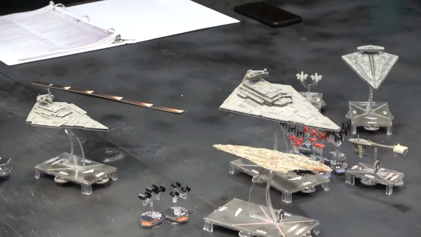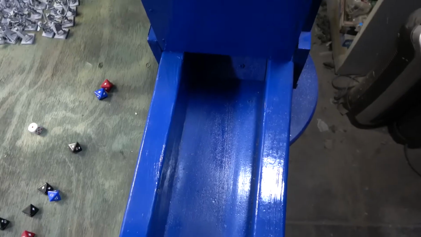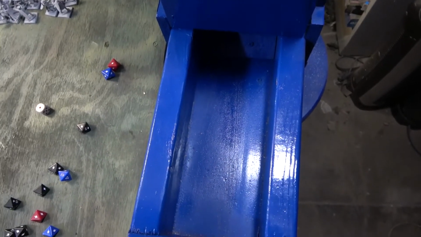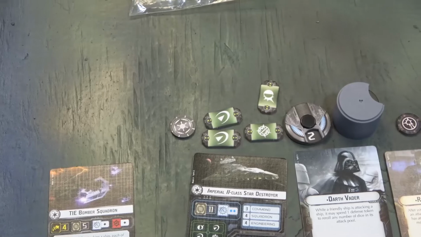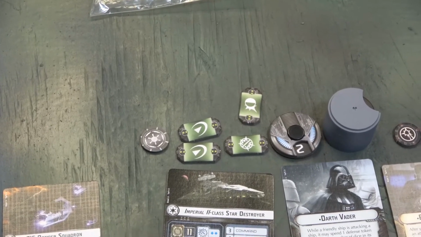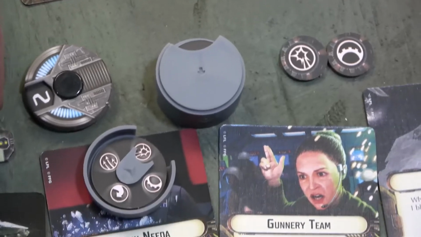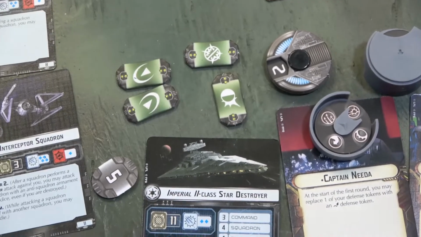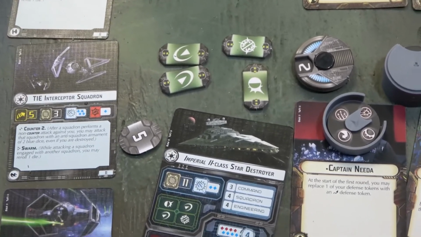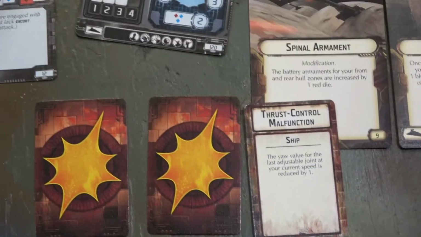Endeavor's going to use gunnery team to fire both of those ships, both the Star Destroyers. See what she can do. Endeavor cutting loose on Captain Nita. The Endeavor uses her accuracy token to take care of their brace. 6 hits. Oh, it's the wrong ship. Where's the brace? There it is. Turn that just so we know we don't use it. And she's going to shift 6 hits around all over the place. Captain Nita takes 2 face downs and 1 face up thrust control damage.